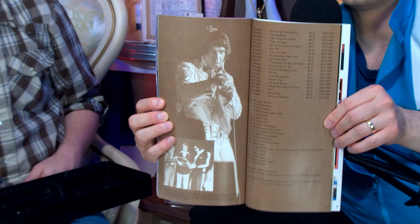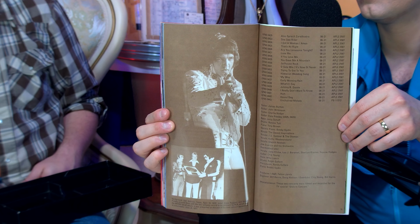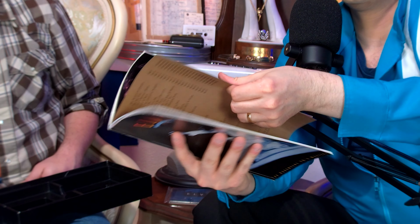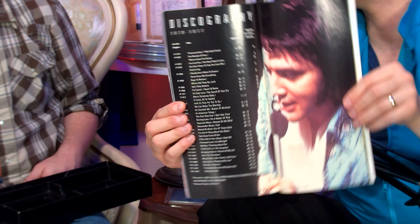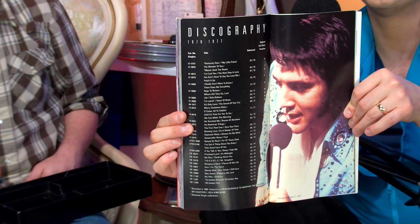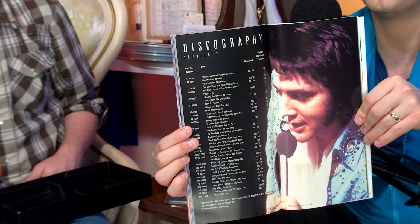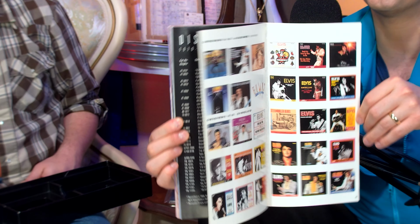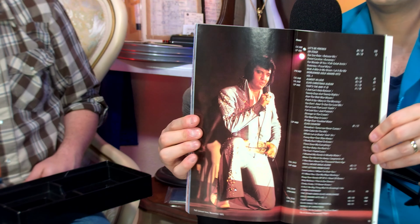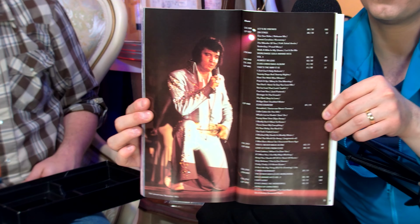And that is the shot that they just recently used on the new Jungle Room Sessions album, the FTD album. Even though it's a 72 shot. Interesting choice, but not bad. They were doing that on the original Moody Blue. Unusual choice of picture there. There's lots better of Elvis in the Blue Nail. It is kind of neat. There's something cool about the composition with the track listing on the other side, though. That's a great picture. Very, very cool.